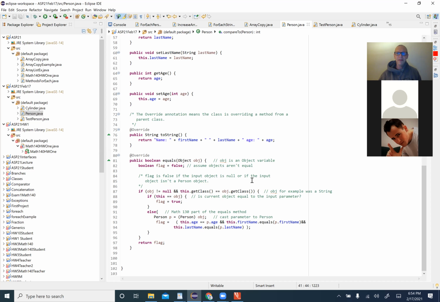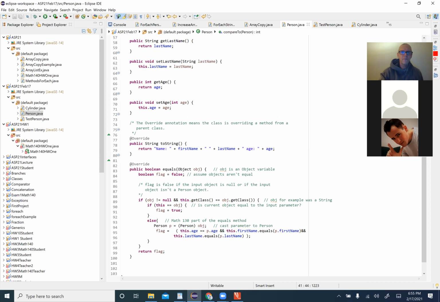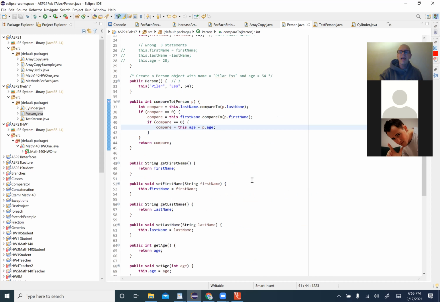I've got a question. Yeah, go ahead. What if they have the same first letter of the last name, but the second letter is different? Yeah, then they compare. What this compareTo method does is compare the first character of each string, and if they're identical, it goes to the second character and shows the difference between the second characters. Let's try that.